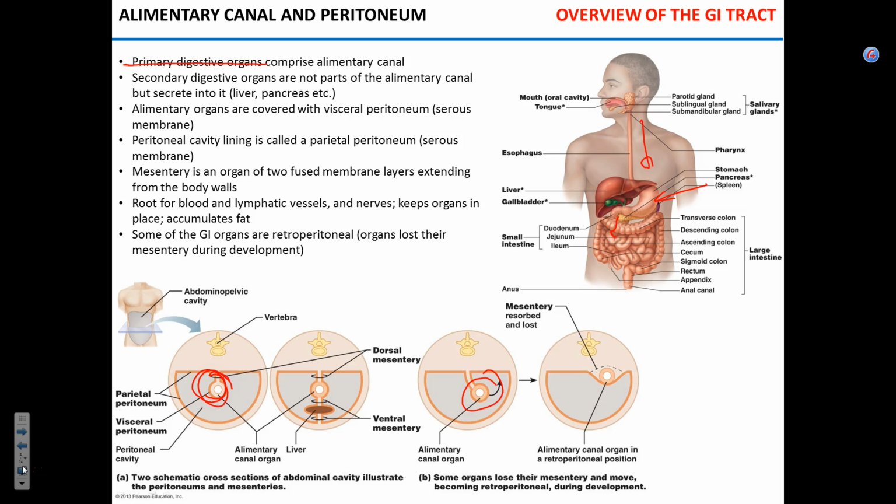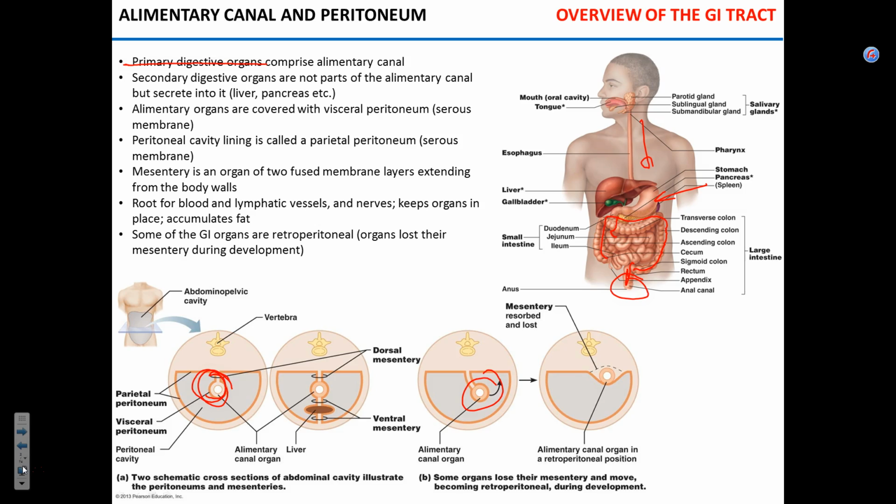Then after the long small intestine, you enter the fairly short large intestine, which culminates in a part called rectum. Large intestine has several parts: cecum, ascending, transverse, descending colon, sigmoid colon, rectum, and rectum opens up outside through the anal orifice. We call it anus. Okay, so that's your primary digestive organs.